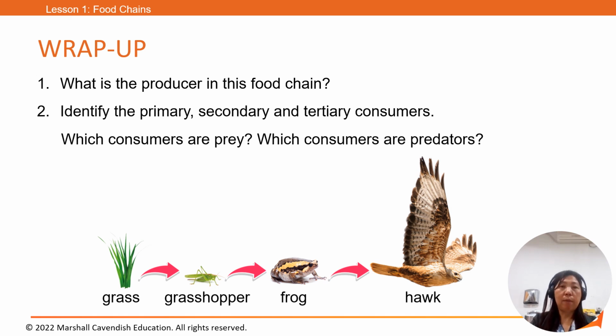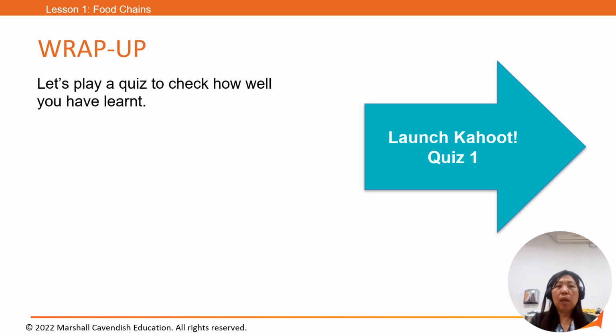So, everybody, have you understood lesson 1, the food chain? I guess so. Okay, that means it's good. Let's continue. In class, we will play the Kahoot quiz if you are bringing your mobile phone. So don't forget, if you have time, or when you are bringing your mobile phone in some situation, that means we can play Kahoot quiz 1. And let's continue.